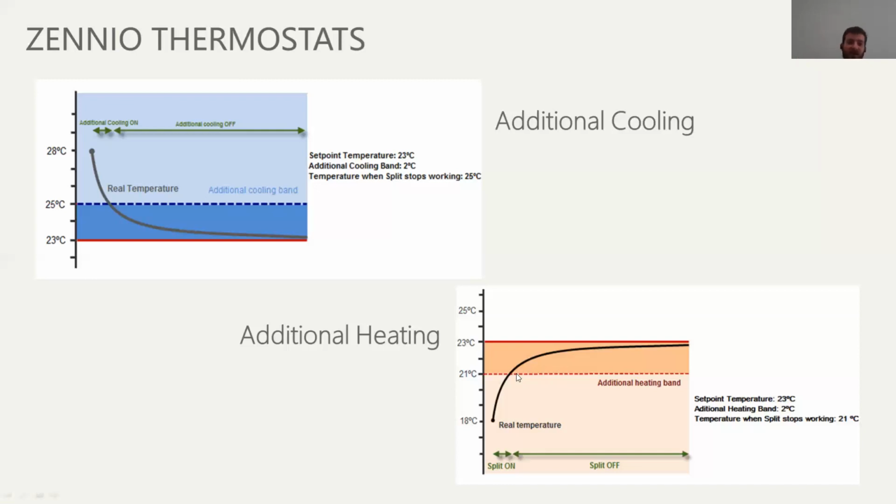But say you go into a summer house where you haven't been for a while, and it's 28 degrees and you want that to go to 23 degrees, and you have underfloor cooling. You want to bring that down from 28 to 25 very fast, and then 25, which is bearable, and then you want to have the underfloor cooling working, or the wall cooling, or the ceiling cooling, whatever that is. There are literally thousands of systems. But that's what the additional cooling and the additional heating is meant to do.